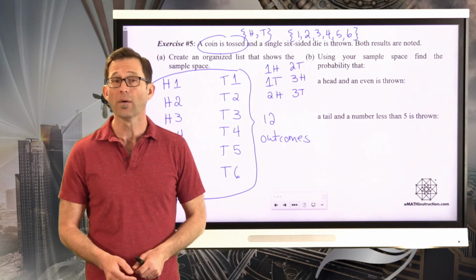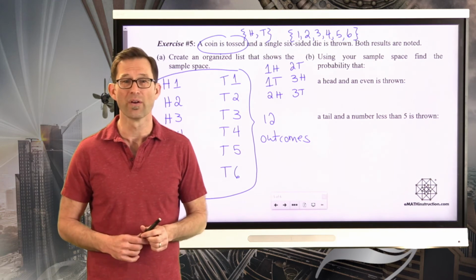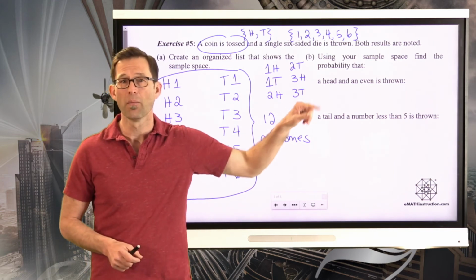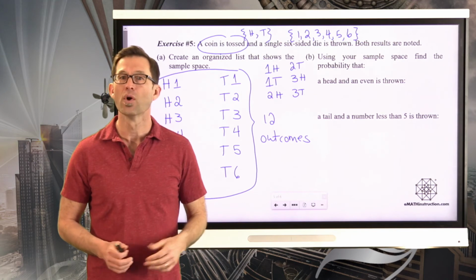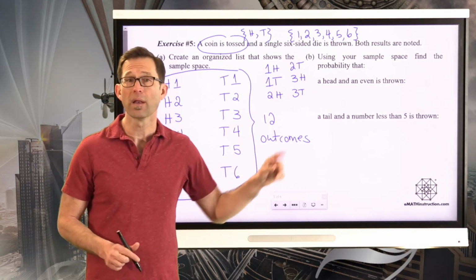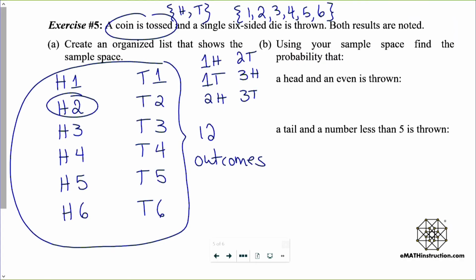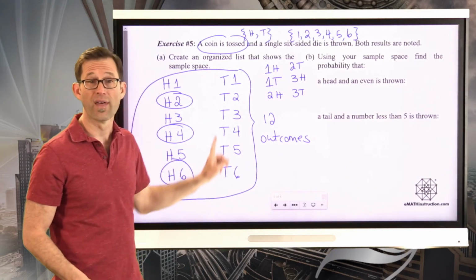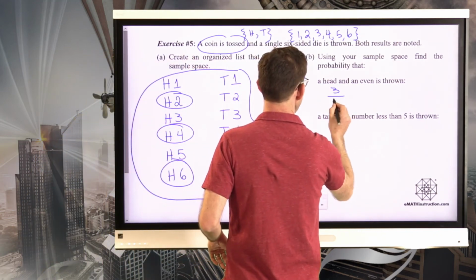All right. Well, you know the denominator. It's going to be 12. The question is, what are the numerators? Pause the video now and come up with those 2 probabilities. All right, we want a head and an even. Well, we know that there are 12 equally likely outcomes. How many fall into the event of getting a head and an even? Well, here's a head and an even, here's a head and an even, here's a head and an even. None of these fall into that event because they're all a tail. So the answer is going to be 3/12.